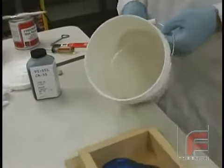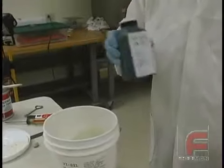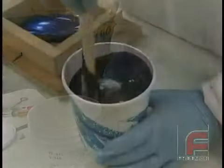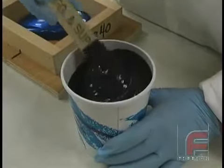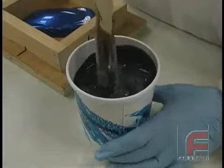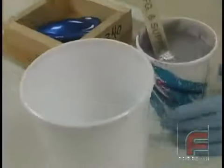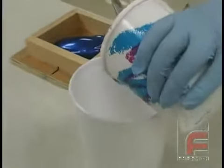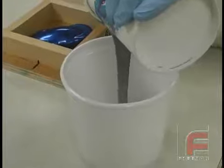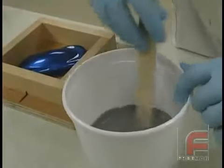Here is what the base looks like. After the catalyst is shaken inside its bottle, we are mixing 10 parts base to 1 part catalyst by weight. And here is what the mixture looks like. For more information about weighing and mixing, please see our other video on this topic. Once the base and catalyst are fully mixed, we poured the mixture into a larger bucket for the degassing process. Since the mixture will rise while degassing, you need a larger container to hold the silicone rubber.